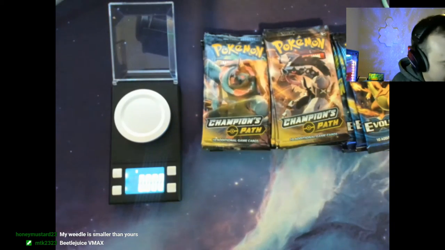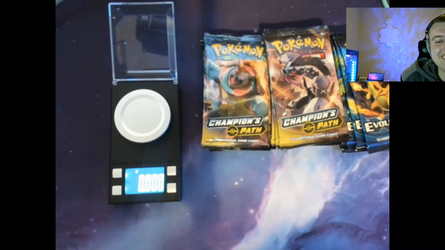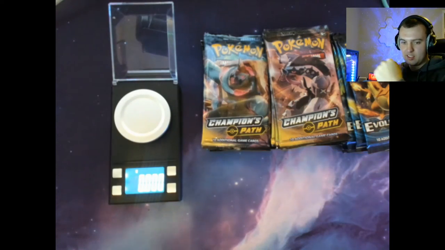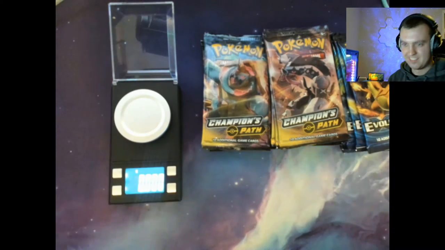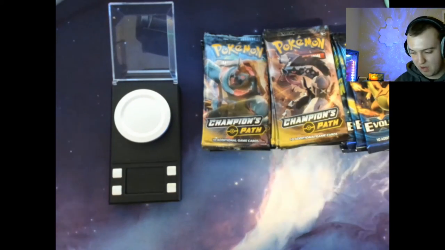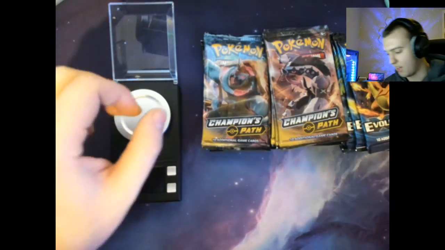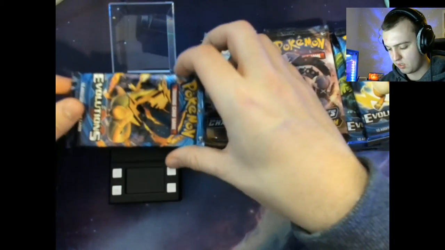Somebody in here is hiding. Beetlejuice VMAX. You gotta get him when he's the boxer. Beetlejuice. That's awesome. Alright, let's hop back into some evolutions packs. We only have six left, so we'll do three, then we'll alternate back to the Champions Path.